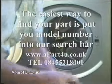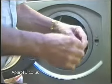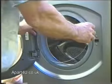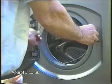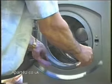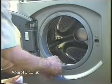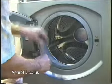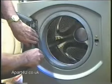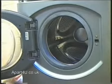Now a useful little trick to get the wire band back on is just put a little bit of Fairy Liquid around the band, and that will help ease it into the rubber groove. Remember to put the spring part of this wire clip or wire band into the same location as when you took it apart, as sometimes these door seals have a little bit of a groove where the spring sits in. You'll easily identify it.